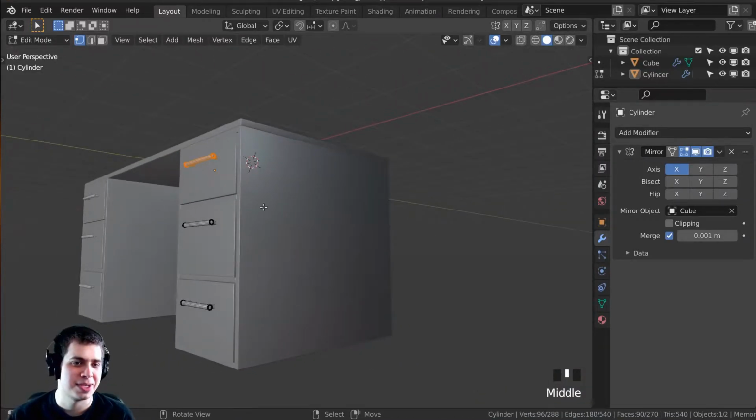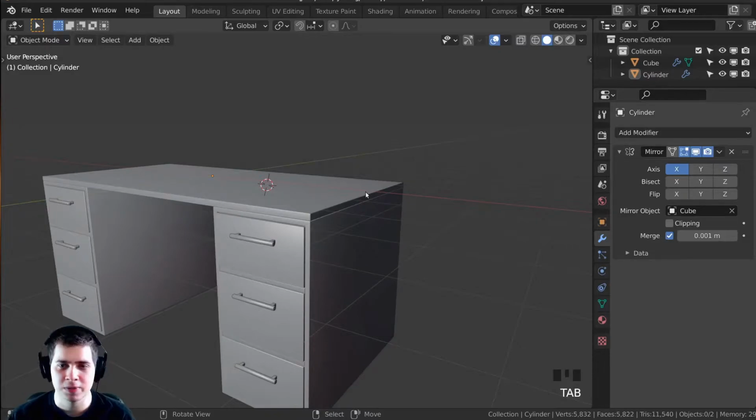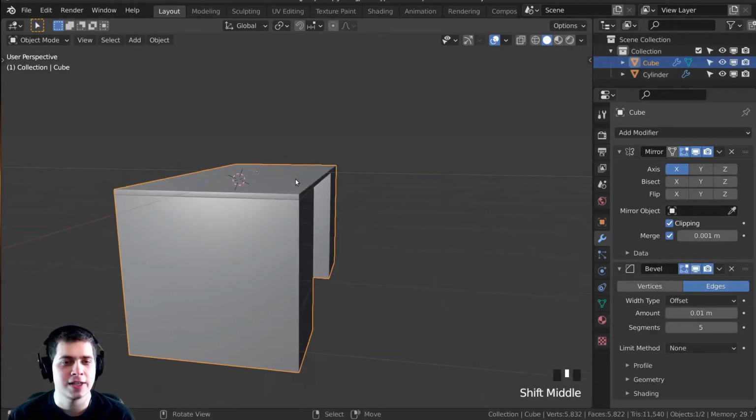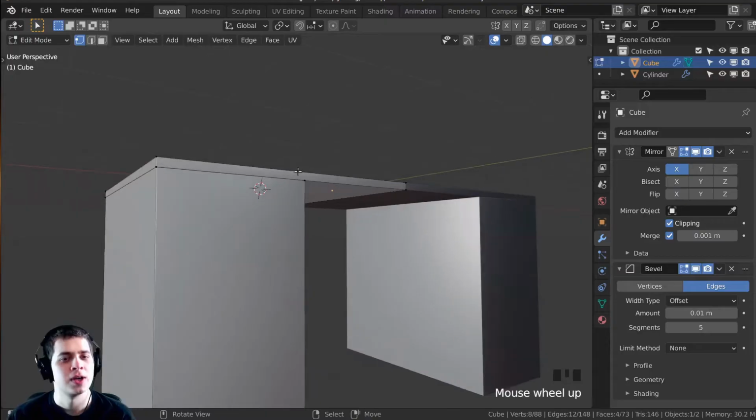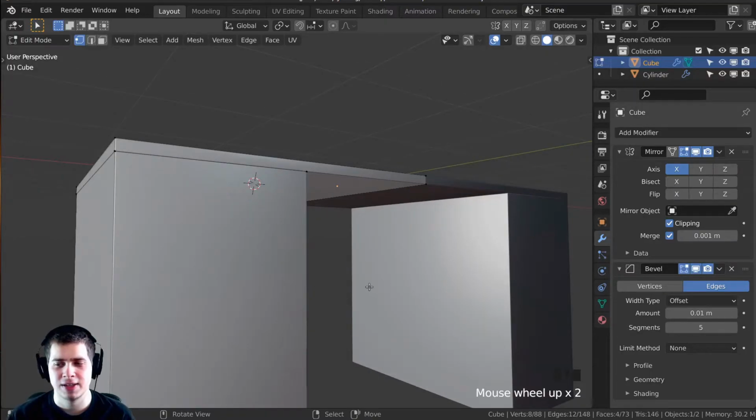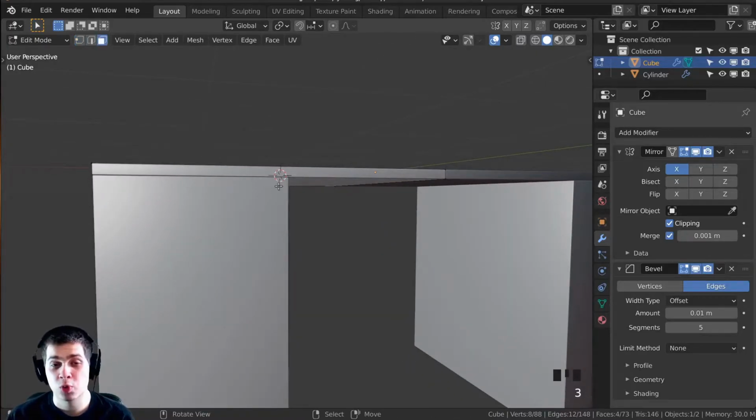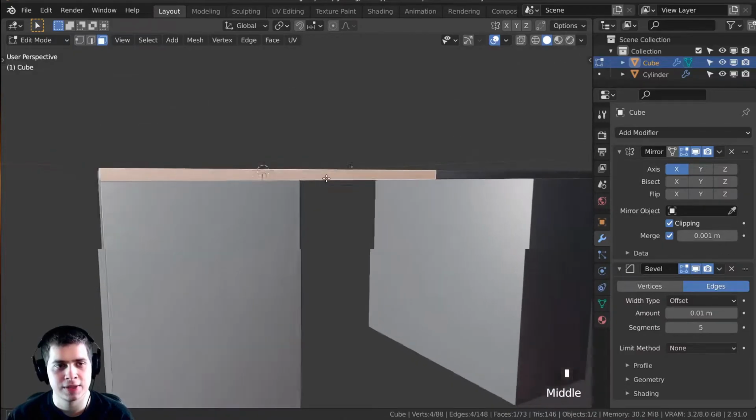Oh, I don't want to tab into edit mode on this object. Let's tab back into object mode and just select the top face, and then we'll tab into edit mode. Okay, so I just want to select this back face and kind of duplicate it and then make a little piece of wood back there. So I'm going to press 3 to go to the face select, or just click right up here. We're just going to select this face.